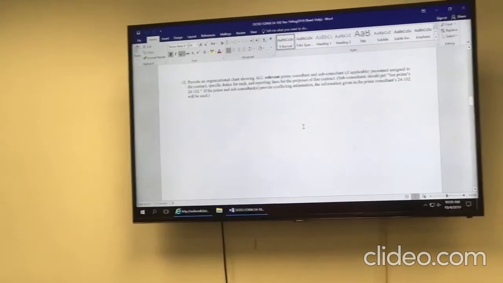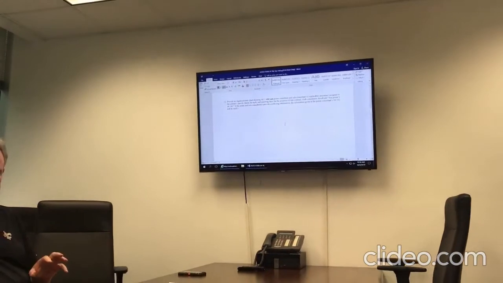Section 12 is really where the consultants are going to show us how they intend to solve whatever this engineering problem is that we have. So section 12 is very important. That's why we ask for the relevant personnel, and like I said, personnel. We want people's names. We don't want things like supporting staff as a title. That doesn't mean anything to us. First of all, supporting staff wouldn't be relevant by definition anyway, but it's not names of individuals.